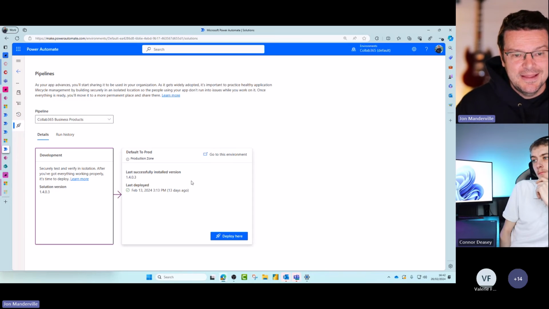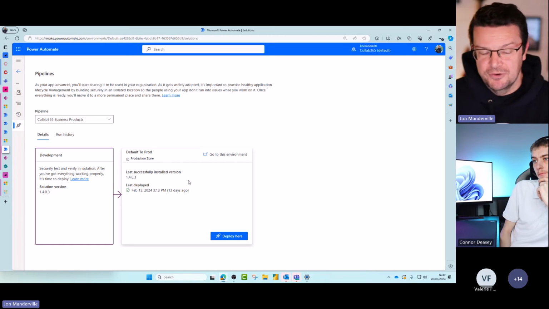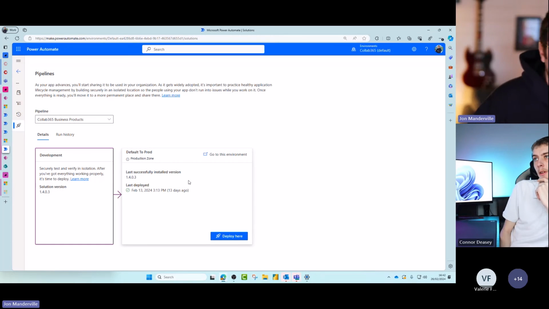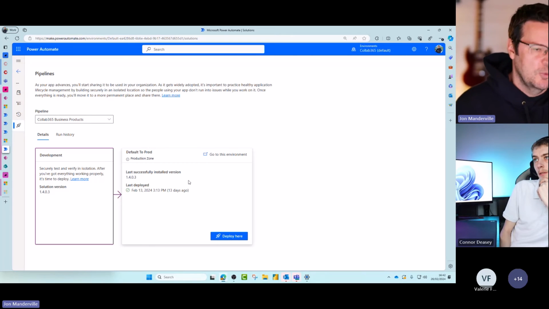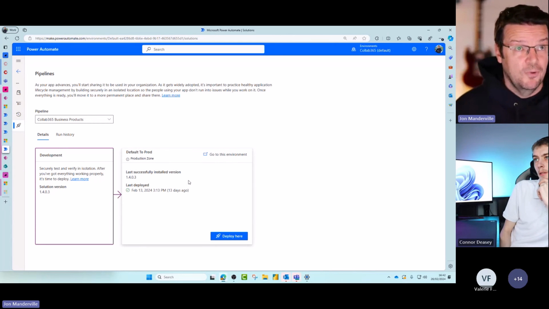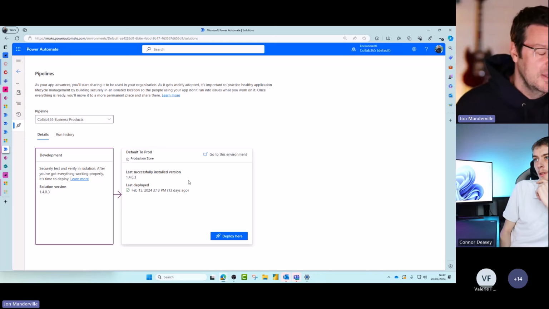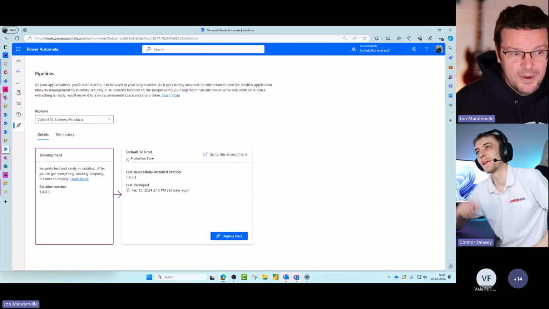And if I didn't have a managed environment there, how confident am I that that's the right product that's not been fiddled with, all that great stuff? But there does come a cost with that. Managed environments you can utilize if you have a per user or per app or per flow license, I'm going to get this wrong. The two license models, the per user or the per flow model. We happen to have one.